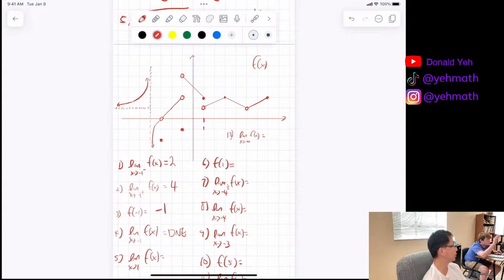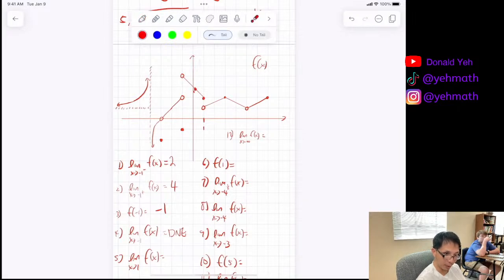Okay, Omar? Yeah, so for number 2, I know we counted the 4 units, but how exactly did we figure out how to do that? Okay, so you start from negative 1 from the positive side. You start from this region and go into here, from the right side of negative 1. So the output is 4. Therefore the answer is 4.